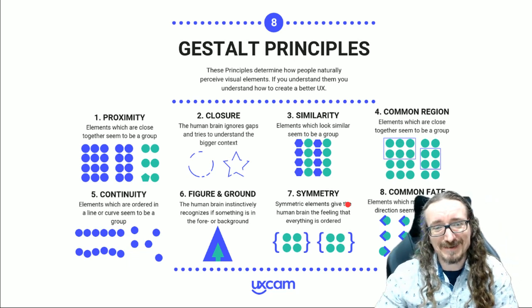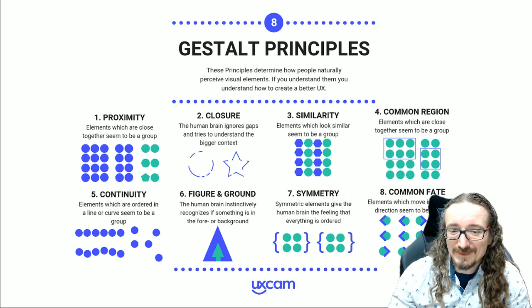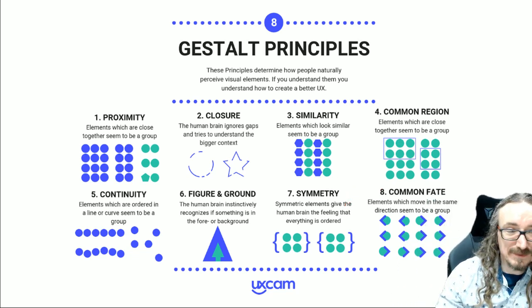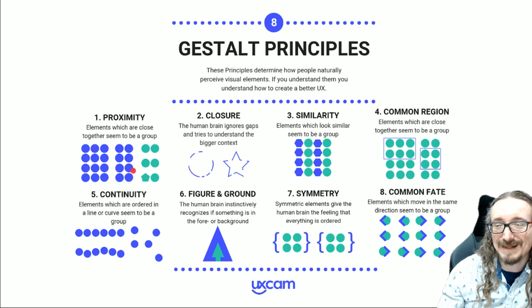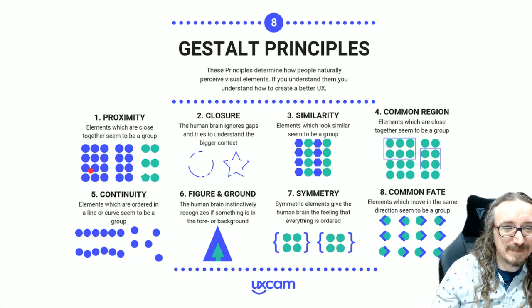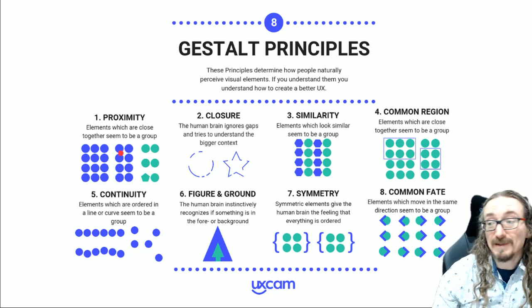All right, and here are the principles. I'll go over these really briefly, and then we'll give you some examples of how they could be used rhetorically, show you some advertisements and talk about some other things. Proximity: elements which are close together seem to be a group. Let's just work with these dots and shapes for now, and then we'll get into how it works rhetorically. When your eye looks over here, you probably see three groups, right? And if you ask, Howard, how did you decide that there were three groups here? Well, it's because they're kind of clumped, three clumps, three rows. So that's proximity. Pretty easy.